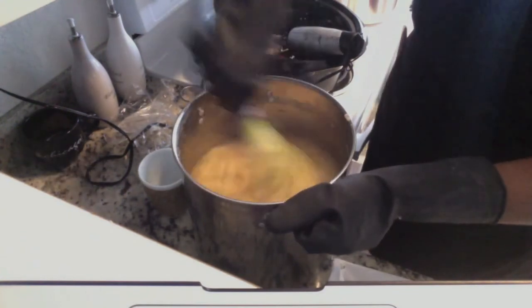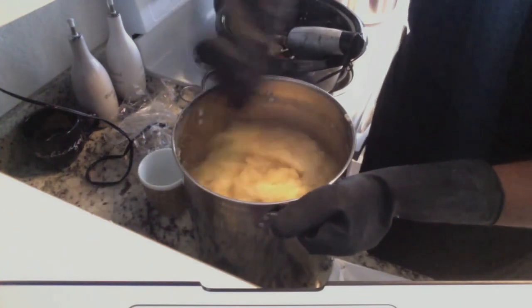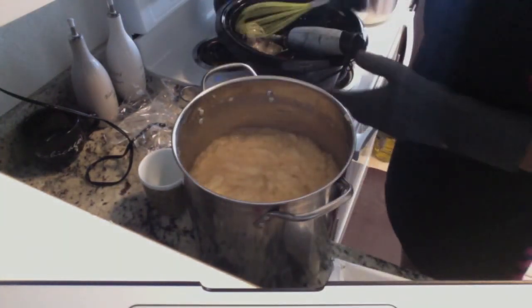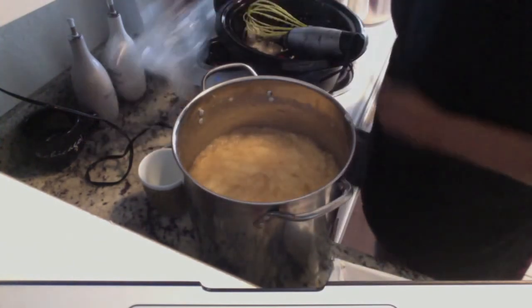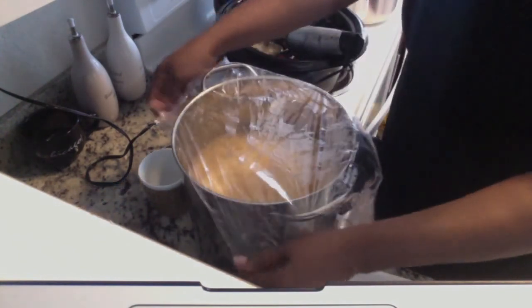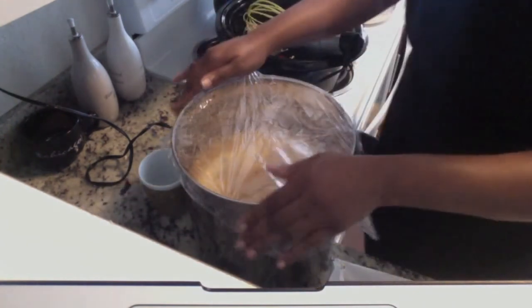I was using Essential Depot molds before, but they're so small and it required so much extra time to do smaller batches for the molds. So I decided to try to make my own, and I didn't want to spend $50, $60 to order a big one online. So I made my own and we'll see how it works out. Hopefully it works out really, really well so that you can make your own also.